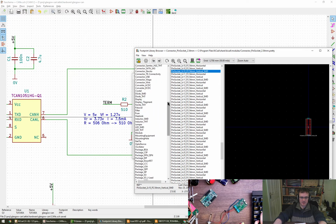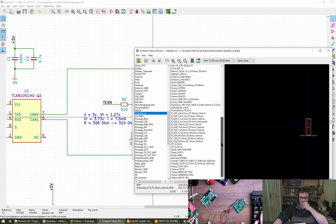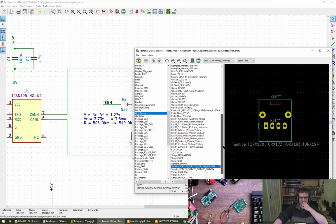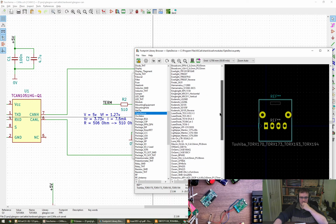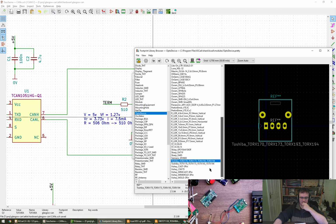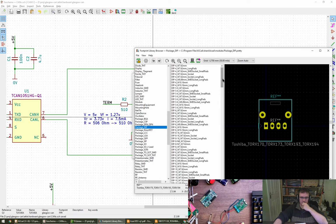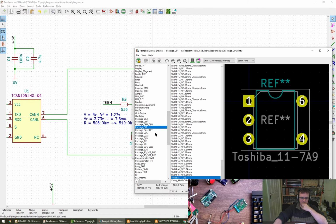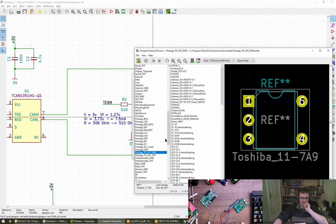No. What are we going to be doing then? Opto device. Toshiba. No. It might be somewhat generic, but I think it's probably not going to fit a dip, is it? No. No, it's not going to be one of them.